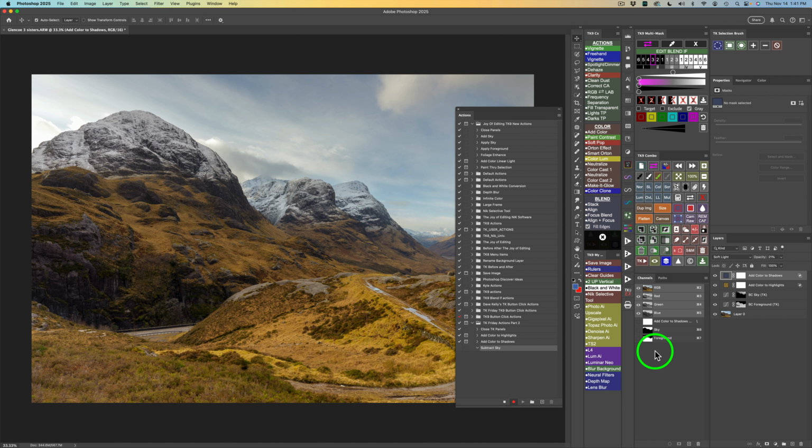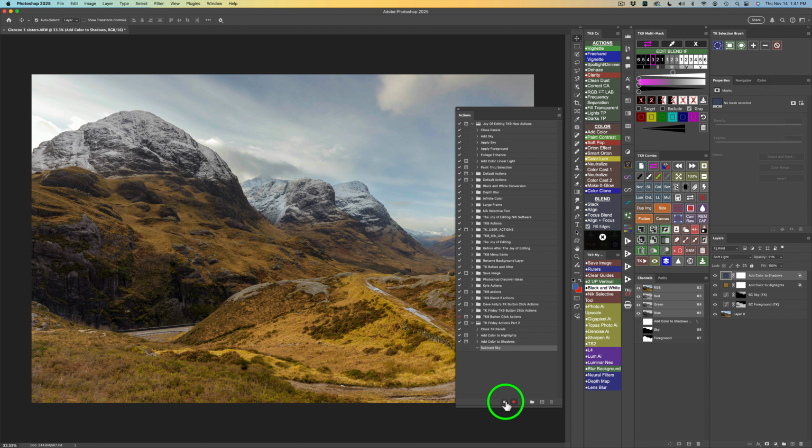If you'll recall at the start of the video, I told you I made a balance and contrast sky and foreground. I used David Tillett's action for that, and you'll notice I have a sky and foreground channel, but this action does not require a sky or a foreground channel, which is kind of nice. You could use it whenever you want. You don't have to have a sky or foreground saved in channels.